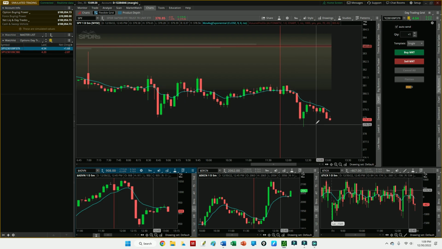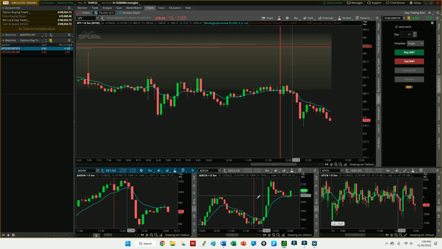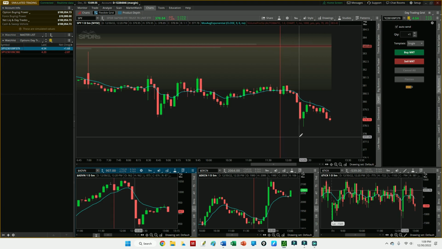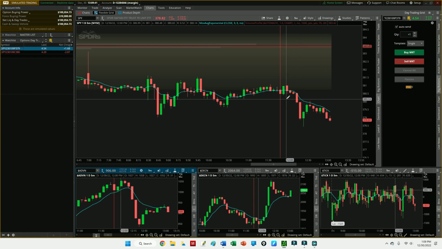I've added this red line that goes on every one of these charts to show you that if I had set the alert to alert me when price crosses below the 9 EMA line, I would have gotten an alert on that candle right there that we see highlighted by this red line. But if I got in immediately and created the order, in this case a put order, and just let it go, it would have gotten stopped out because you see price reversed immediately.